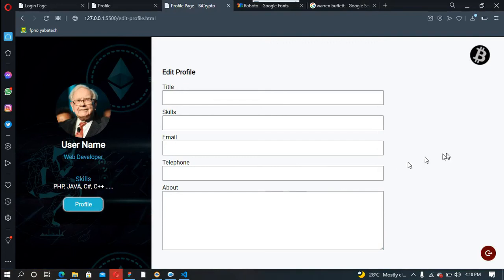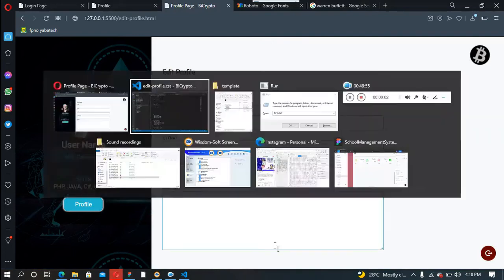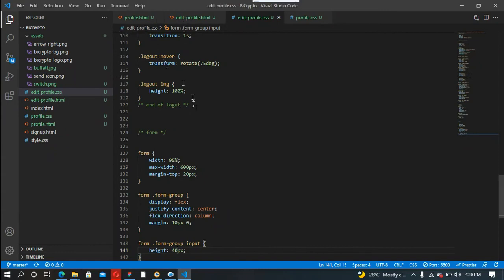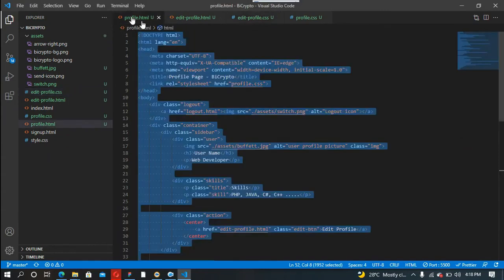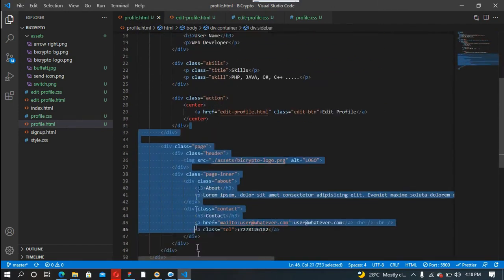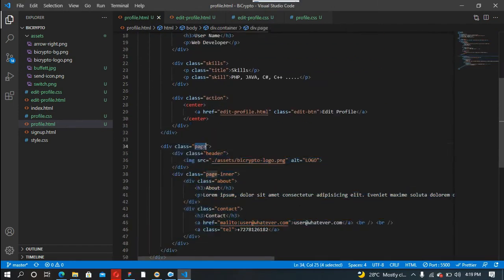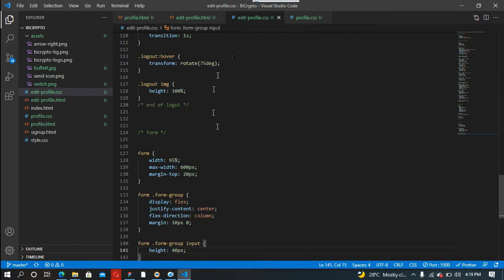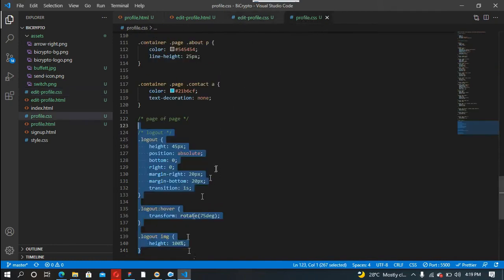Okay. Alright, so we forgot to do something. So for this page inner, where are we? Page. Okay, so this page inner, I'm gonna grab that.